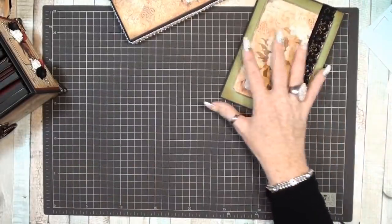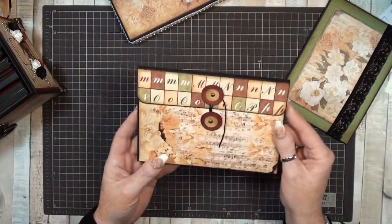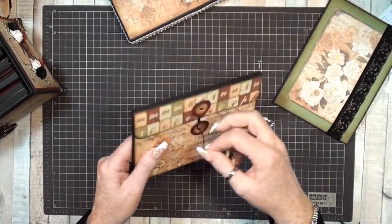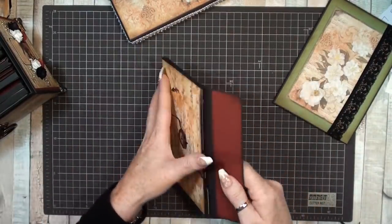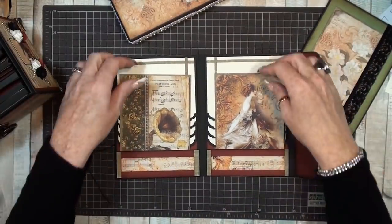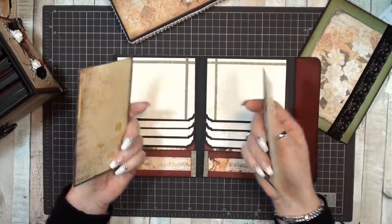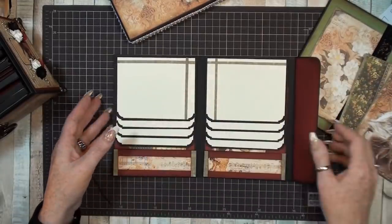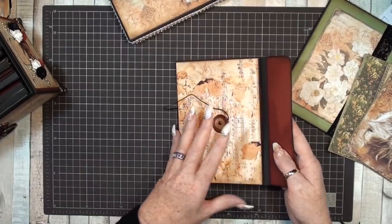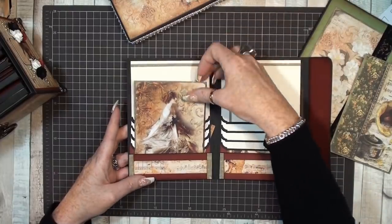Let me put this right here. Then the second one, this is the front and the back. And let's open this up. And this one is a waterfall booklet. So this is just to put these in, but you don't have to because you can flip this. You can put this closure. But anyway, I thought it would be fun to use this as a pocket.